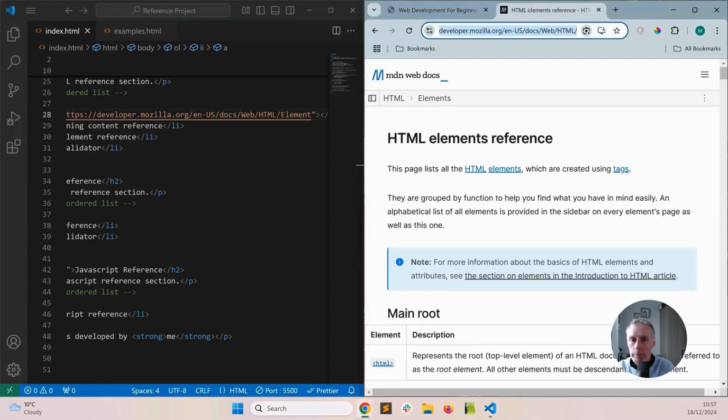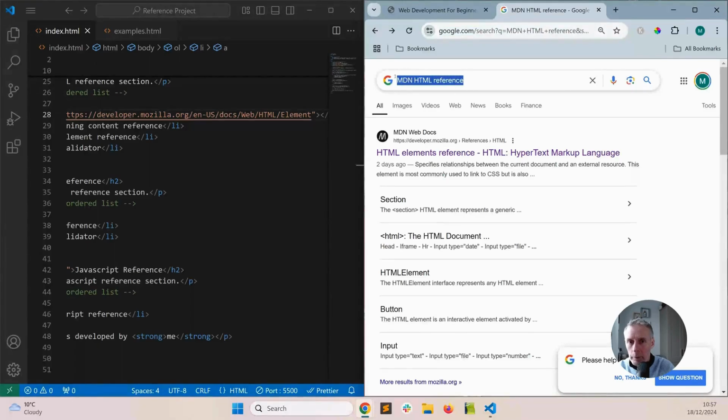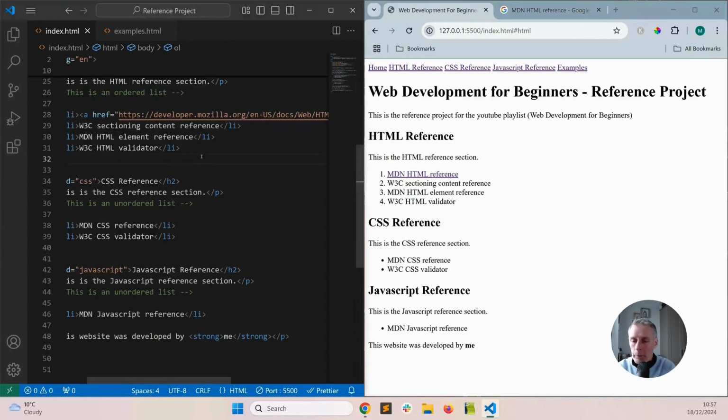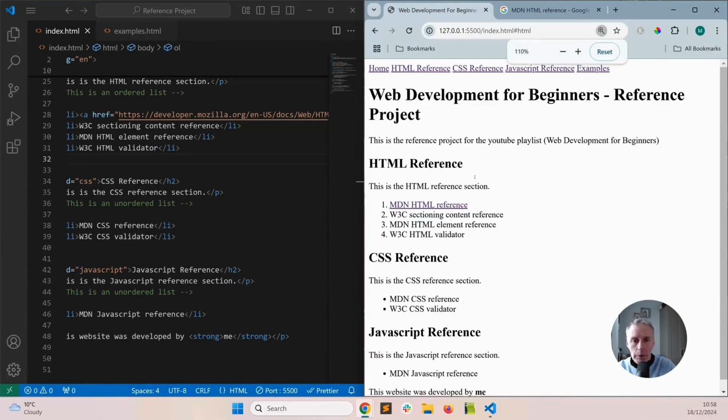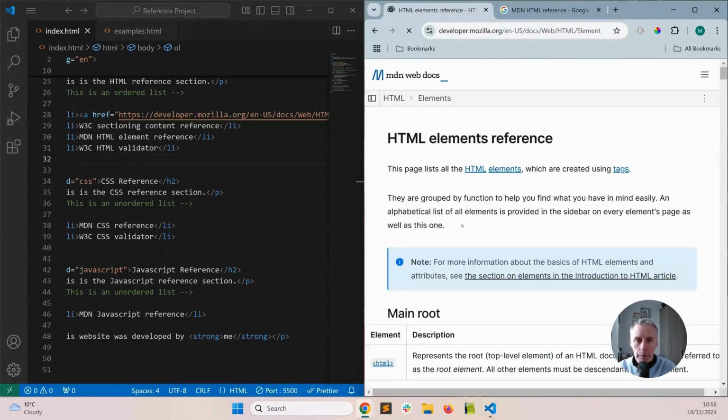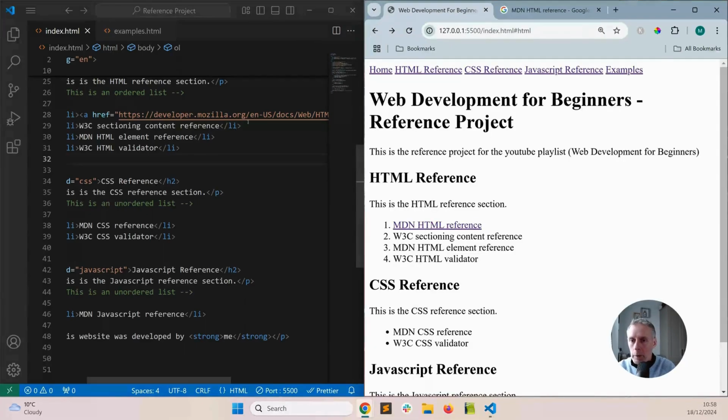And now for the text for this link, we're just going to go back to Google and get our reference text. Then we're going to go File, Save, and we can see here on the right our first external page link. So now when we click on this one, it'll open up in our browser window, which we don't want. We want it to open in a new window. So we click back.